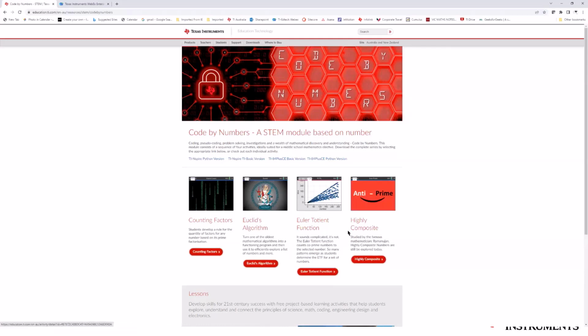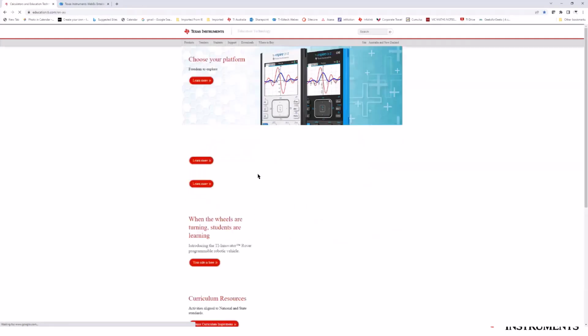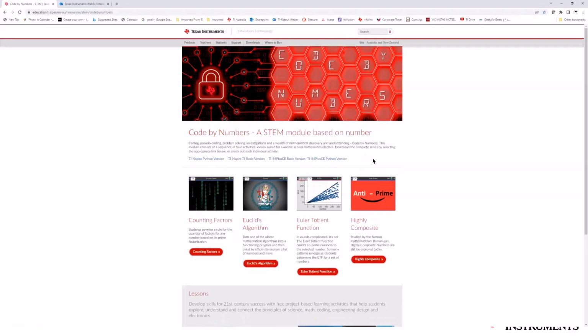That graph should now look familiar. A little Euclid character down there. If I just want one of the activities, I can click on there, and you can see it's going to give us an overview. It's telling you this is Act 4 or Activity 4. It's telling you the sorts of coding that students will be doing in it. You can download the PowerPoint for it. You can download the teacher notes and answers, don't show the students, and the student activity. So they're all up on the website. Go to the home page and select Activity of the Month, and there it is.